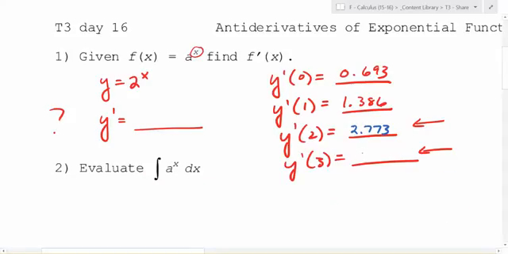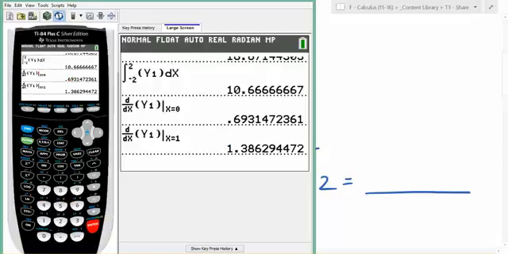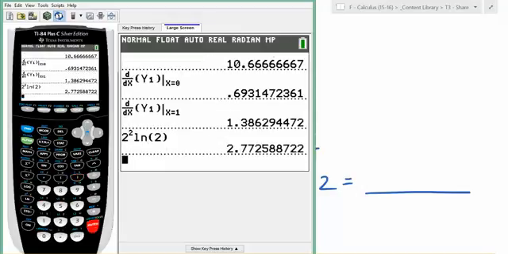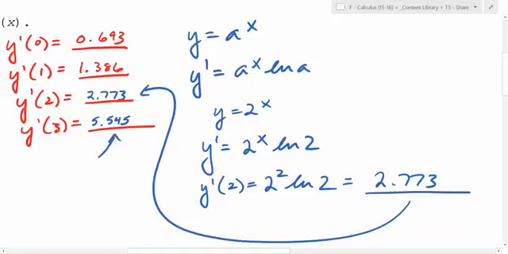Yeah. Anybody else? Oh, someone else have the next one? Yeah, Liana, what is it? 545. So effectively, it's because what's easier? There's a definitive thing. Like you can't confuse what you're taking natural log of. So in this case, what is y prime evaluated at 2? That would be 2 squared times what? ln 2. Do that on your calculator, and what do you get? 2 squared ln of 2. What do you get? 2.772. Oh, do we have that right there? Or 3 if you round it up. Yeah, it's right there.